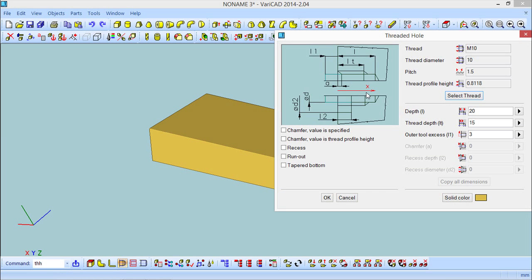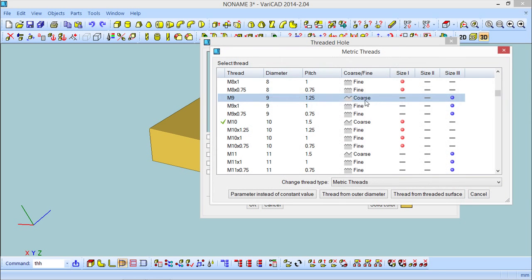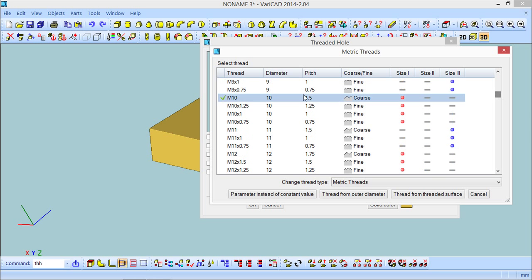So choose a solid, very easy now, just select the thread, you have a list, okay, you can select whatever you want and just choose on the list. I'm doing M10, okay, it is selected.